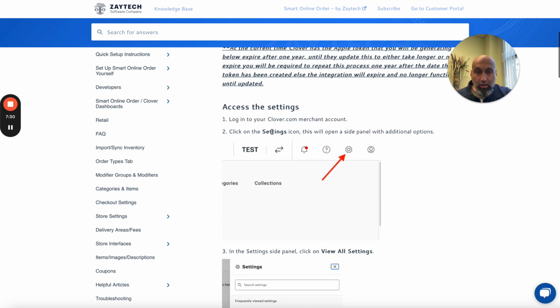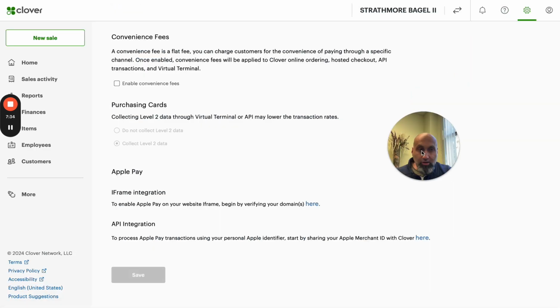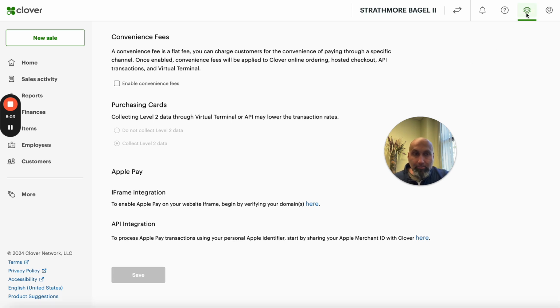It's saying, log in to your Clover dashboard and press the gear icon, okay? So I'm going to go ahead and do that. See at the very top right, I have the gear icon on the Clover dashboard. Remember, when I say Clover dashboard, I'm talking about clover.com. Log in, choose your location. If you have 5 locations, you're going to have to repeat the step 5 times. If you have 10 locations, you're going to have to repeat the step 10 times. But once you do your first 2, it's very simple. You'll be able to fly, meaning you can do it very easily for the next 7, 5, whatever locations you may have left.